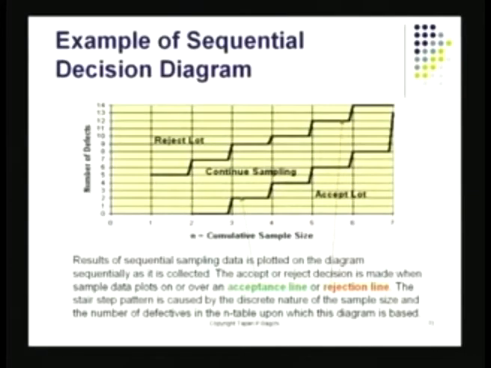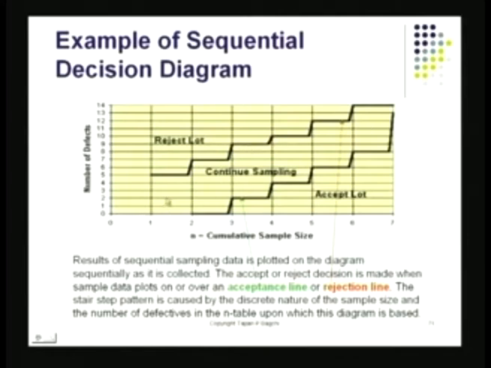If I show you a curve, it would be a lot easier for you to see. Notice here on the x-axis, I've got the number of items sampled. On the y-axis, I have plotted the number of defectives found. In the sequential sampling plan, you start with one item and one item. And you've got two control limits here. One is the acceptance control limit. This is a straight line, which has been drawn here as a stepwise kind of progress. I'm going to show you the other one also in a minute. And then you've got a rejection line also.